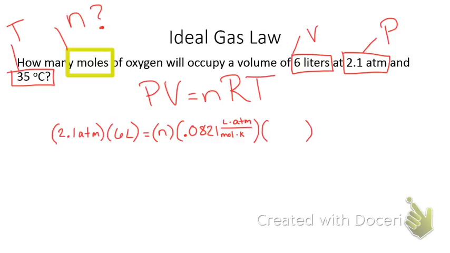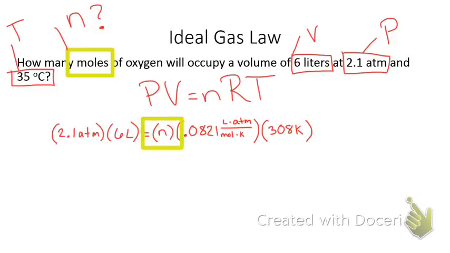And then for your temperature, please do not make my favorite mistake. If you accidentally put 35 degrees Celsius here, please cross that out with a big fat X. Oh no, you must convert to Kelvin. So all I have to do is add 273, and you should end up with 308 Kelvin. Okay, beautiful. Now let's check our units, see if we're going to cancel out here. Atmospheres will cancel, liters will cancel, Kelvin will cancel, and I'm left with what unit? Oh, that's right, moles, because I'm trying to calculate moles. So, our units are all set.